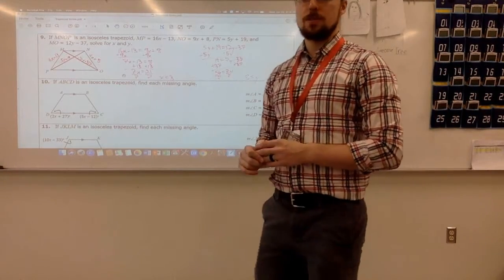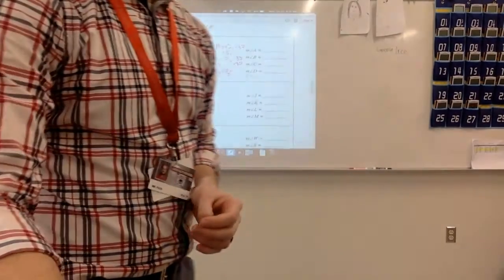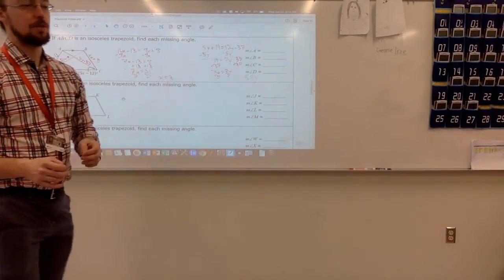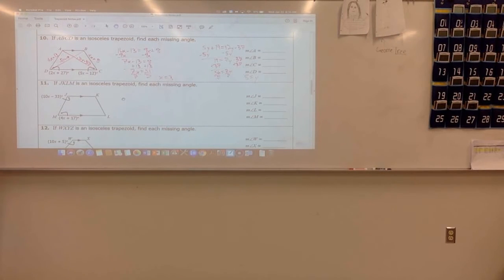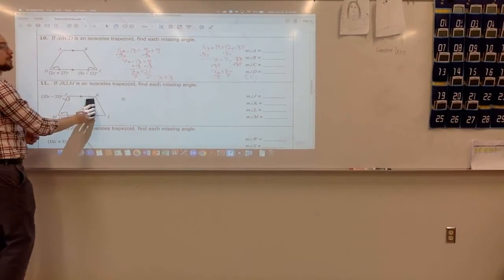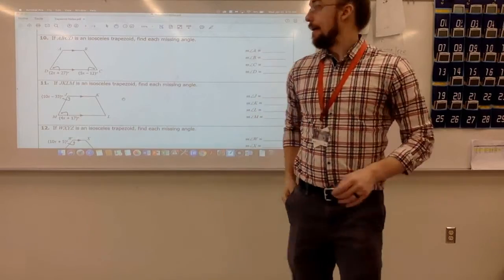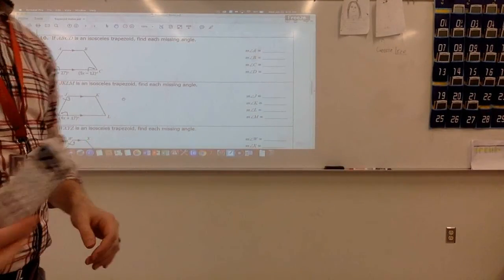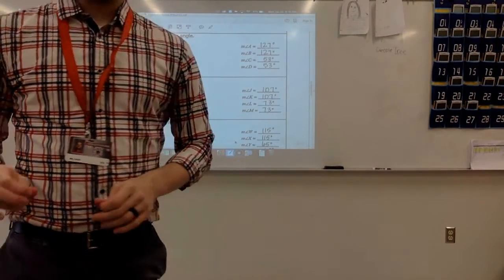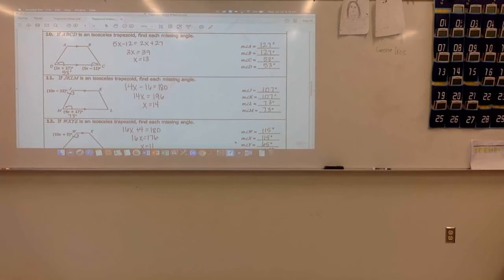Okay. Why don't we take 4 minutes and you guys try the next couple of them here. Okay, the next few are dealing with some angles. So see what you can do to solve for some missing angles here. Alright, I know you probably don't have all of those done yet, and that's okay. But take a look up here at some answers for the ones that you did get done. Here's 10 and 11 and half of 12.